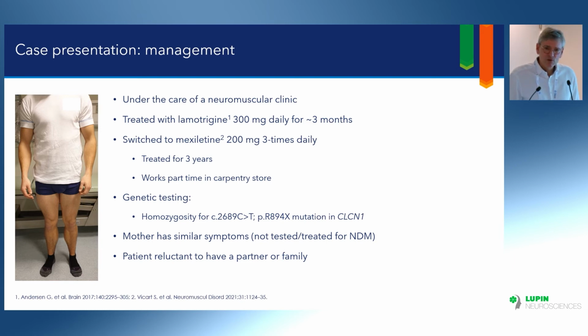It's also an interesting mutation because it can confer the disease in a dominant manner and in a recessive manner. So his mother had similar symptoms, although milder, and of course she's a carrier. Obligatory carrier. The father who allegedly did not have any symptoms, he's also a carrier. So this we have seen in several families. But when you have it in a recessive form, the myotonia is worse.